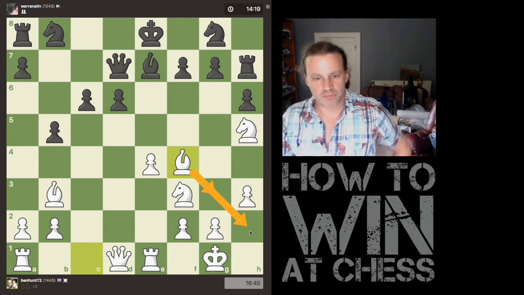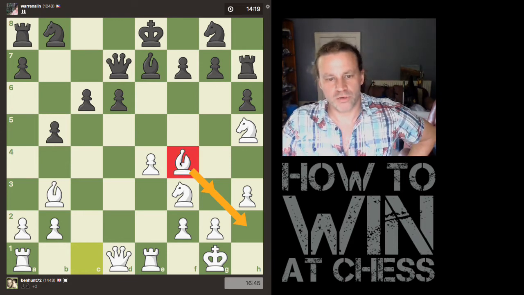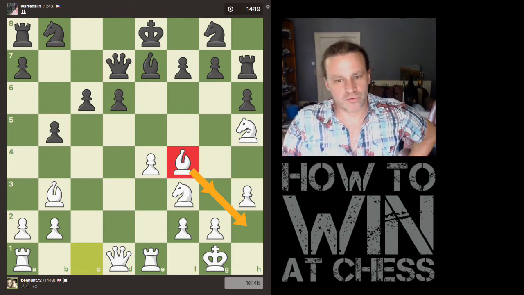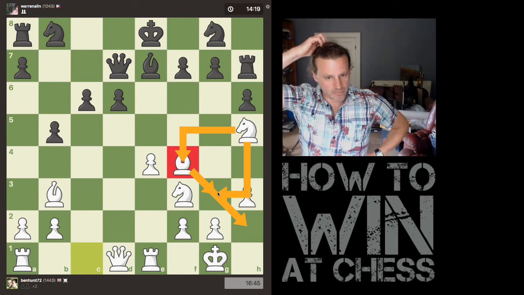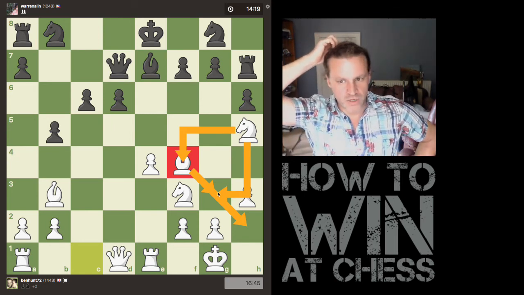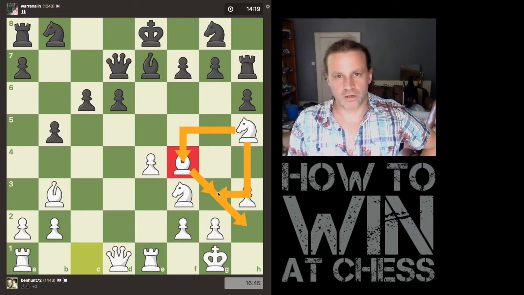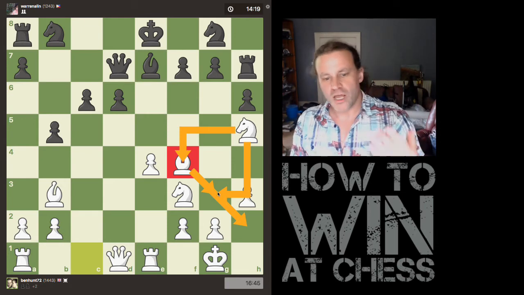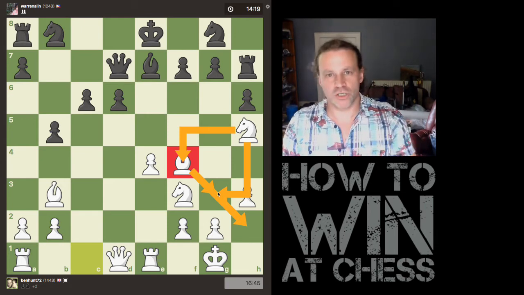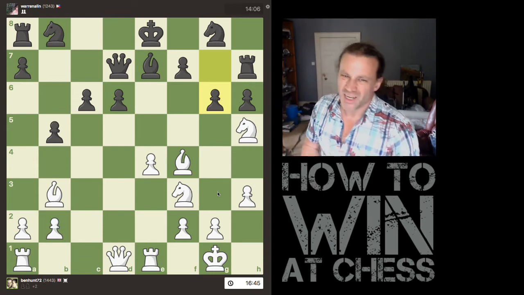I do have to think at this point, is there any danger to my knight? Because by moving my bishop to this square, I have removed one of the options for my knight, but I know still that my knight can still come back to g3. So that's okay. You have to start checking these things when you make a move. If I move my bishop there, is there a danger to my knight? Right. So he pushes g6.